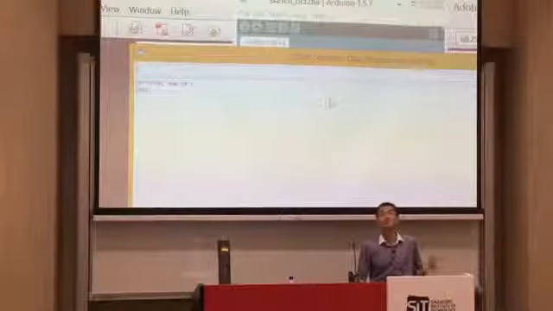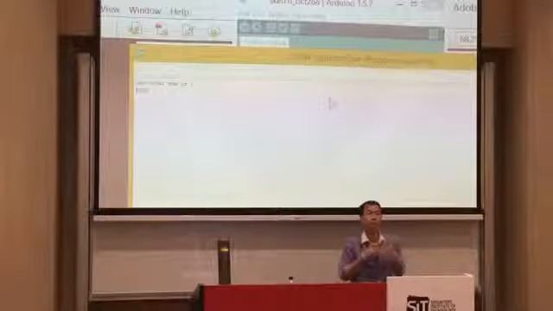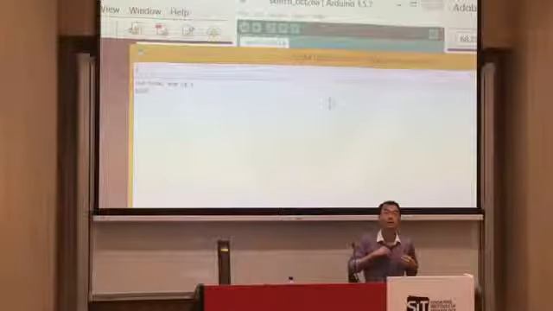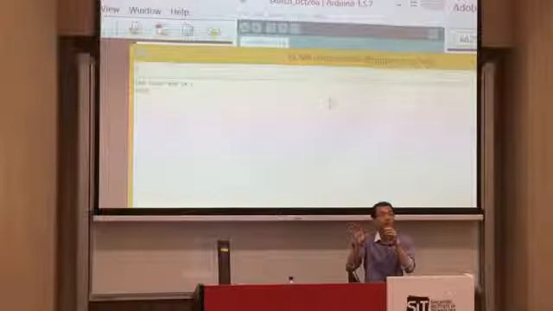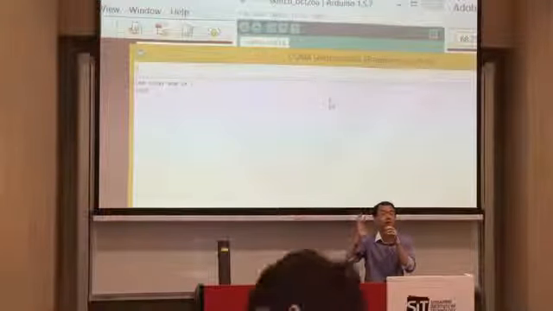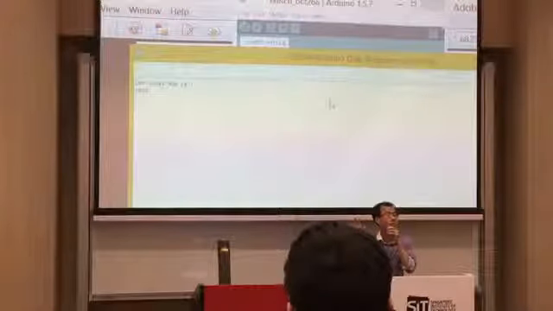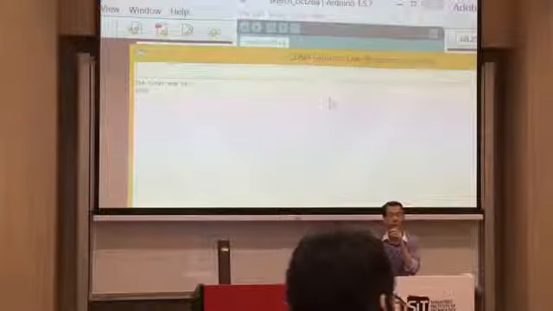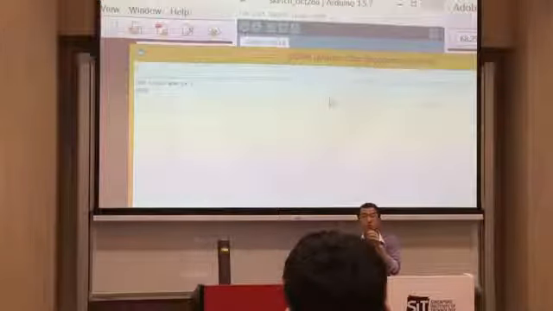Okay, so basically that gives you an idea, right? For loop, you can control how many times you want to run by setting up the correct conditions. So you see why it's useful to have a for loop.